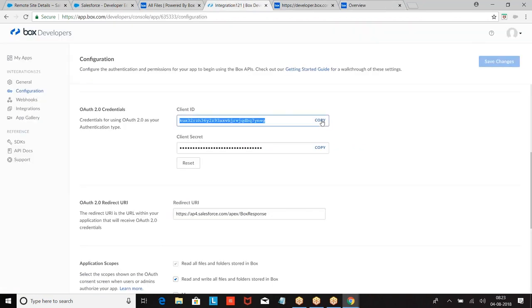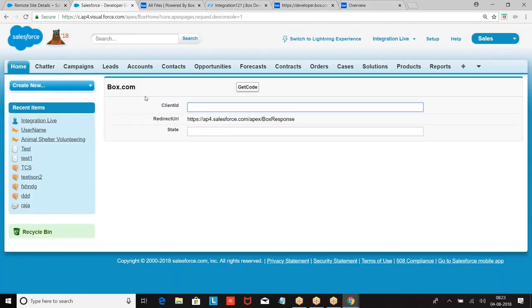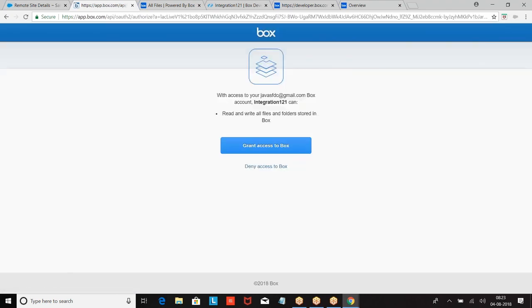Okay. Client ID, state, get the code. When I requested, first let us see the first step.